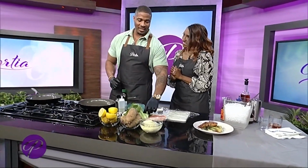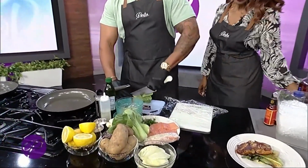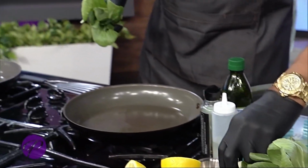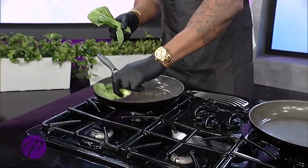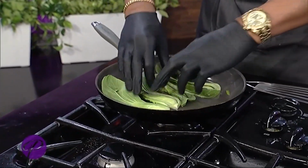So first we're gonna sear our bok choy, and this is super simple. We're gonna cut it down into quarters, like this. And we got a nice little toasty pan. I'm gonna put a couple pieces of butter. Just butter, straight up butter. And we're gonna place the bok choy right down in the middle of the pan, just to get a nice sear, nice little color.